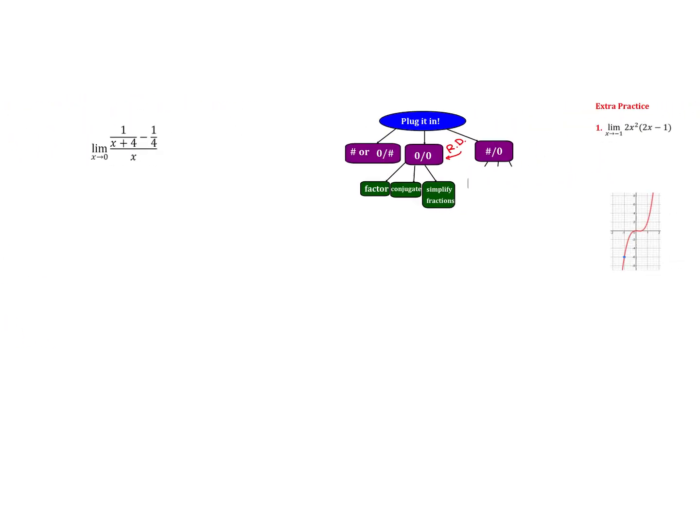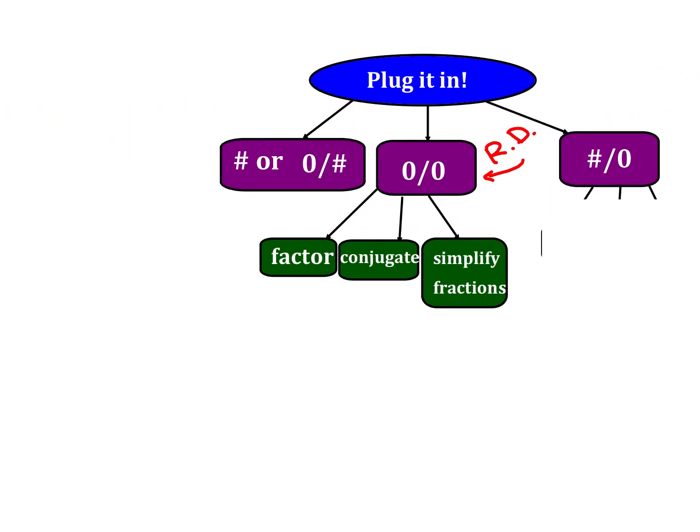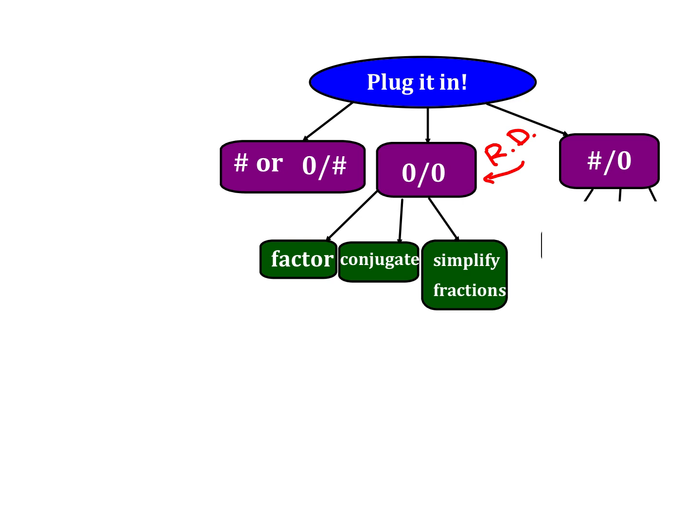All right, so just as a recap, when we evaluate limits, first option is always to plug it in. If you're lucky, you get a number or you get 0. But as we discovered today, there will be plenty of times where you get 0 over 0, in which case you have some way, some shape, some form that something can cancel out.